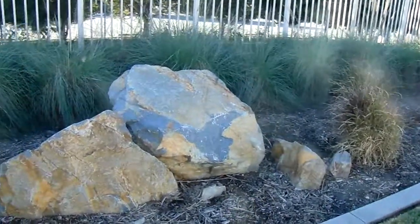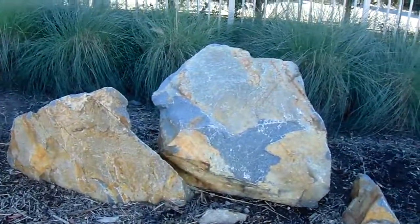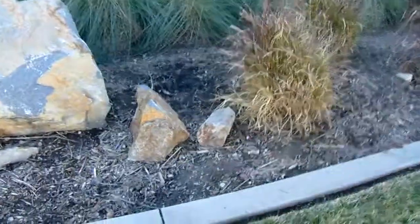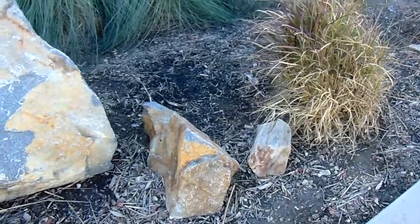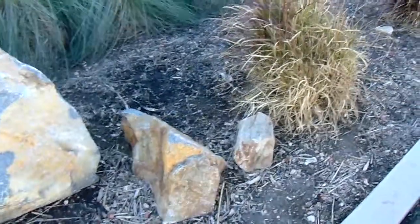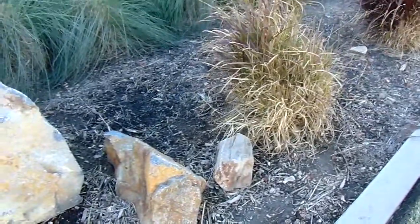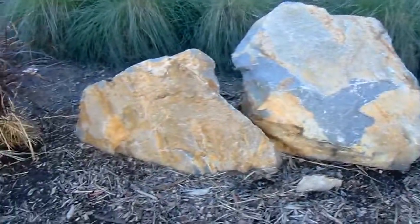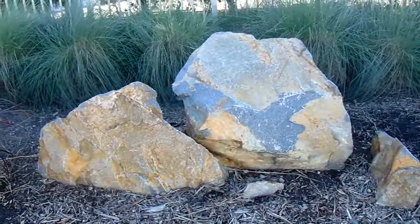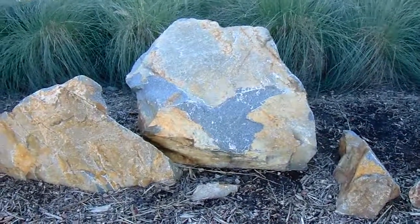Hey, this is Chris and we're gonna look at how to do landscape boulders really well. Whoever did this landscape did a great job placing the rock so that it's not showing its bottom — they're nicely grouped. Let's be honest, we drive around the neighborhood and the landscape contractor put in one huge boulder, like 24 to 30 inches long, about 18 inches high. Get real — rock doesn't cost that much. Get a boulder at least 30 to 36 inches tall and four feet long. Have something attractive that makes a statement and says you actually got some value for the work you paid for.